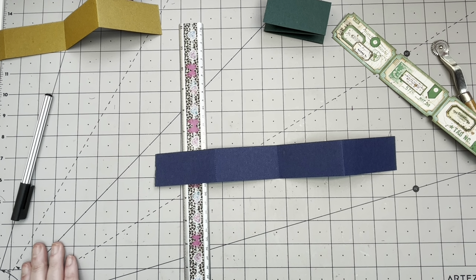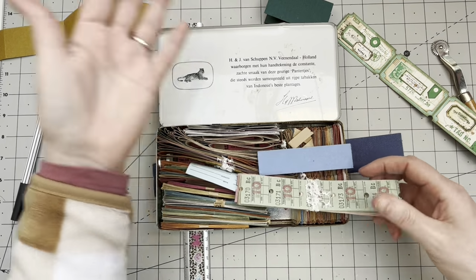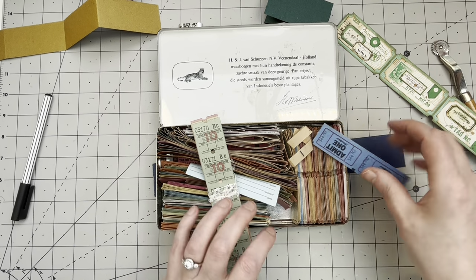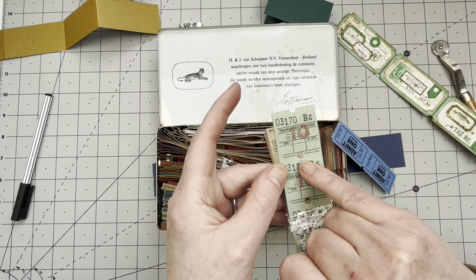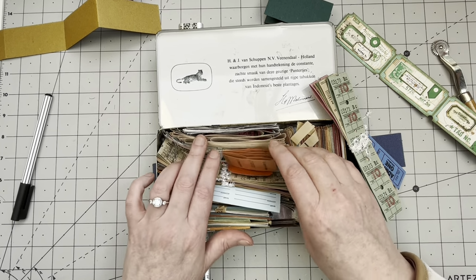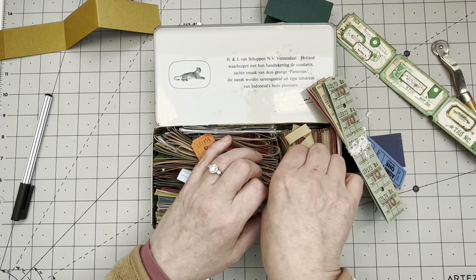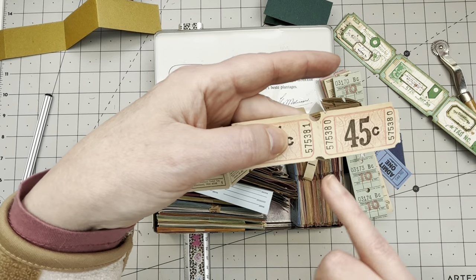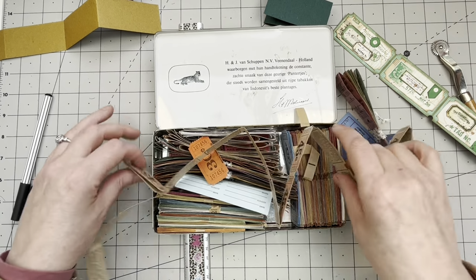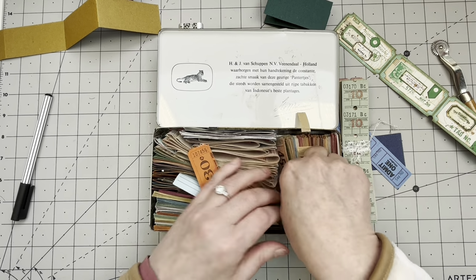Do I have some tickets at hand that maybe have this? This is my box of vintage tickets. Yes, it's gorgeous. I know. Glorious. Some tickets are even straight with a perforated line. Some have the holes sort of in the middle. And then there are the ones that have the holes on the side, that I actually don't have. Oh, yeah, these ones. But I only have a single one. No, you don't, love. You have a gazillion of these. See, they have the perforated line and then these. So I'm going to do a combination of both.